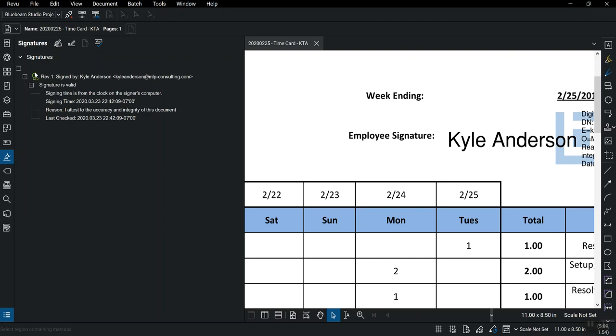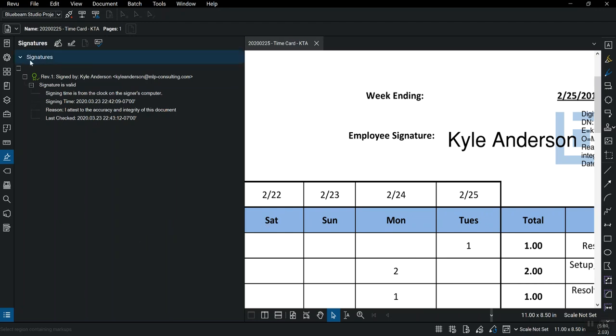If yours has a green ribbon with, there might be an exclamation point to it, it means that your signature hasn't been validated. And here underneath it will say signature is not valid. If that's the case, you can click this button up here, and that validates the signature. And it should update this to a ribbon with this green check mark, so your screen should look like mine.